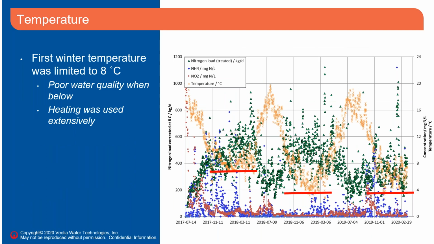Now, as I told at the beginning, this is a mine in northern Quebec, cold temperature. So it's very important when you're operating in a mining operation, when there's cold water, all the process will react. This is a biological treatment. We are expecting to meet some resistance at lower temperature. During the first winter, the water temperature was limited at 8 degrees C. Reason why the water quality was not stable when we tried to go lower than 8 degrees C. The biomass was not mature. So the heating was used to make sure that we kept to the 8 degrees C as designed.